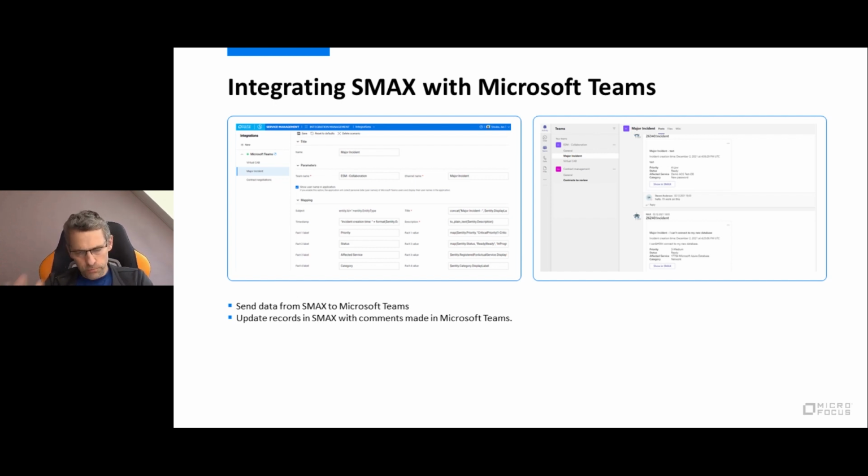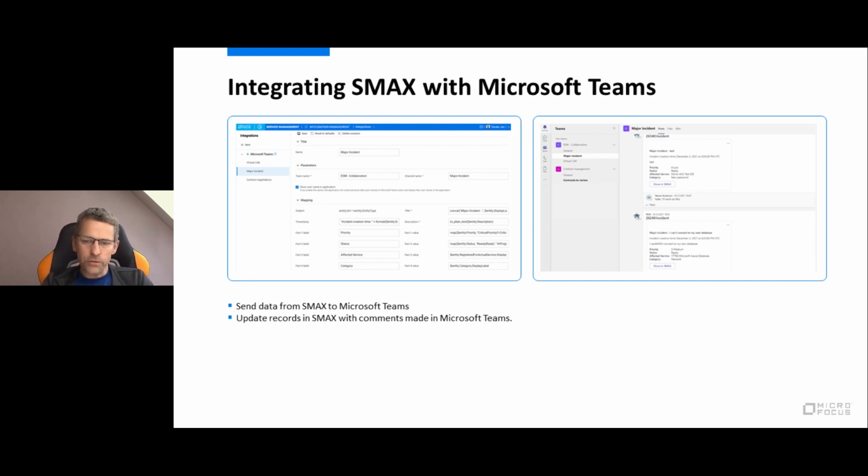But we're also looking into, and once again, roadmap disclaimer here, how we're going to support that end user initiating a conversation and an interaction with our SMAX backend through a more native experience inside Teams. That's not what we're talking about today, and not what we're representing here with the integration engine as of current status. But I just wanted to highlight that when we say integrate to Microsoft Teams, you can look at three different streams of use cases and consumption of how you're interacting with Teams, the way we see it. If you're seeing additional ones, feel free to write it into the chat if I missed one. I would like to hear about it.